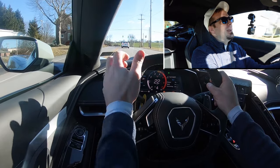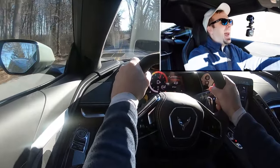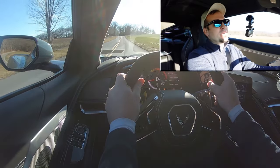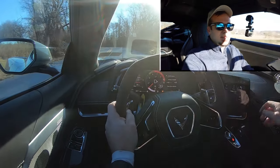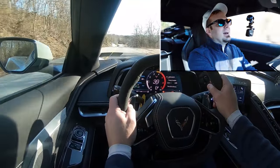Now let's put the acceleration to the test. There's a performance timer up on the gauges that will clock your zero-to-60 time. In three, two, one — go. We were sliding at the beginning; it's a colder day today, about 40 degrees. Zero to 60 came in at 4.9 seconds because there was no traction whatsoever, but still — 4.9 seconds is enough to put a smile on your face. On a drag strip or a warmer day, easily zero to 60 in three seconds flat.